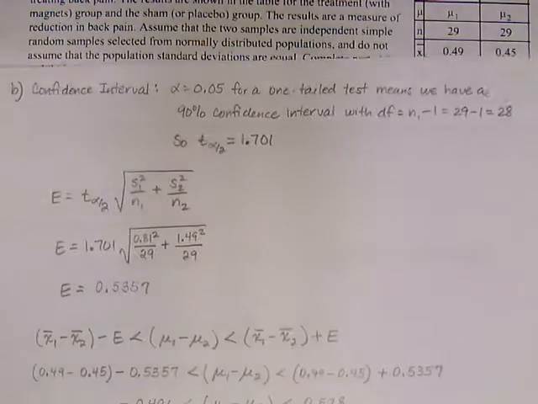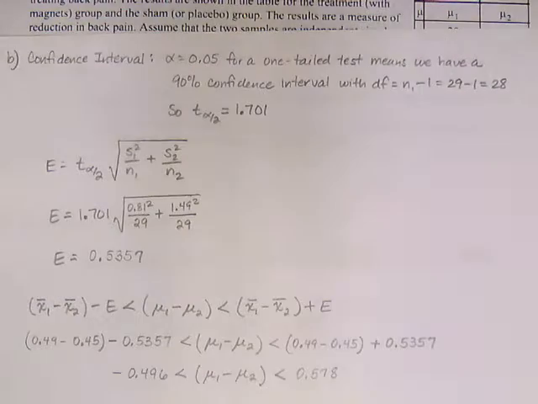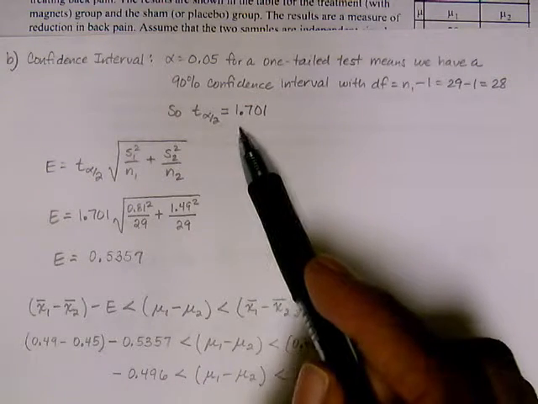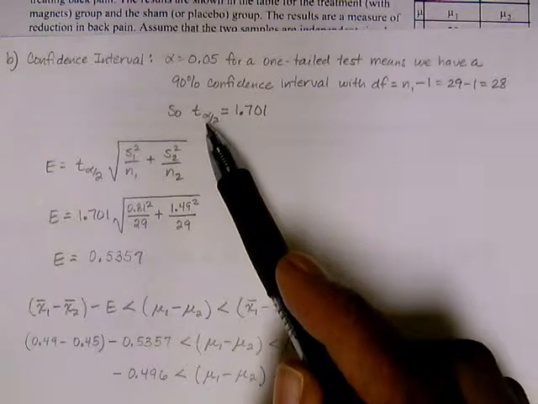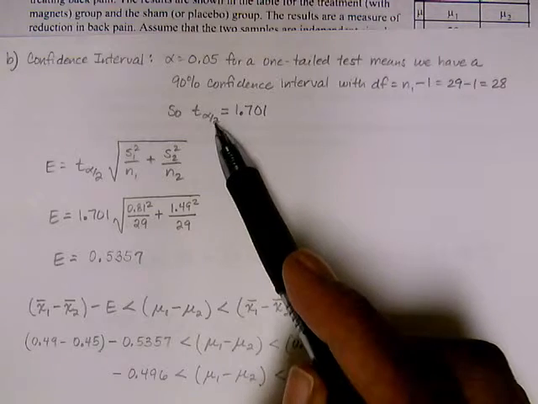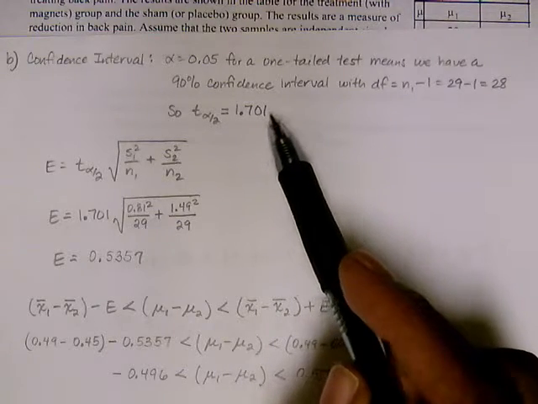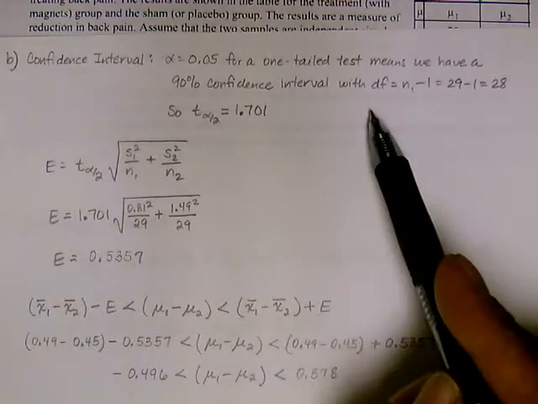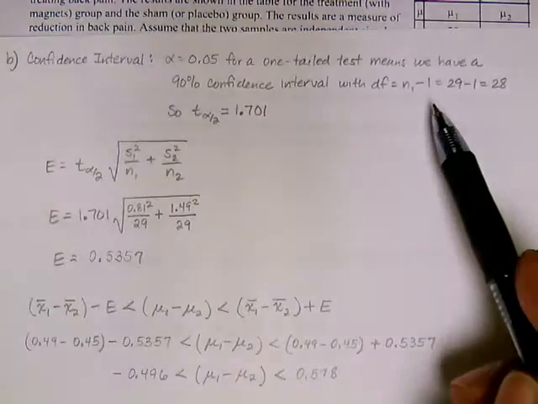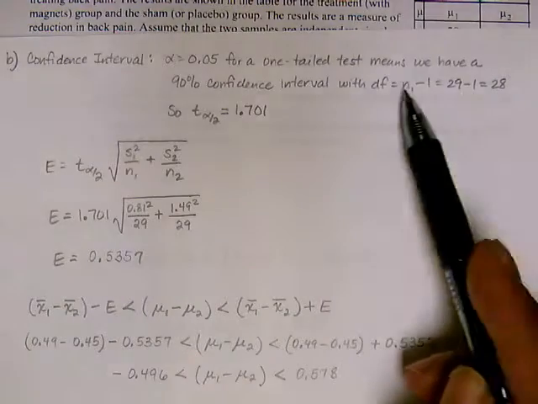Now, doing it by hand, it will be like this, and the limits will be a little bit different from the ones you get if you were to do it later. You can see here that the test statistic was 1.6, and the critical t-value is 1.701, because I'm dealing with a 90% confidence interval and 28 degrees of freedom.